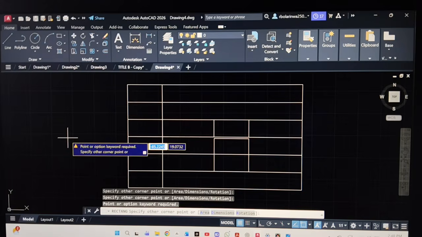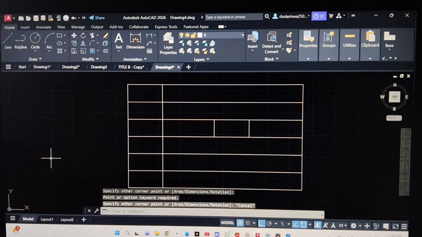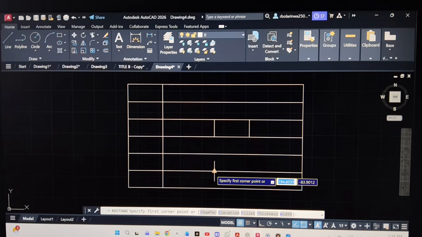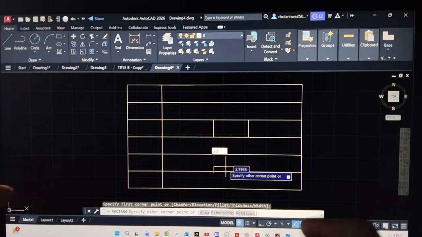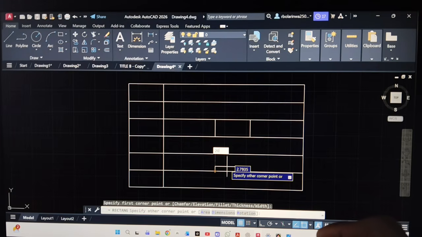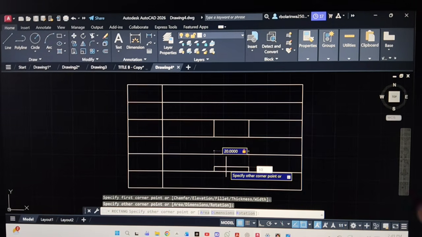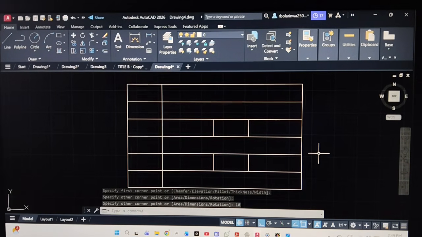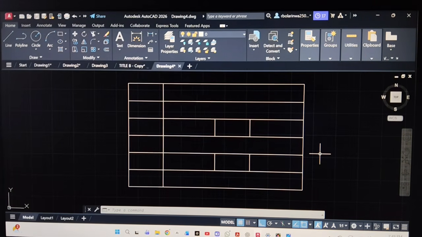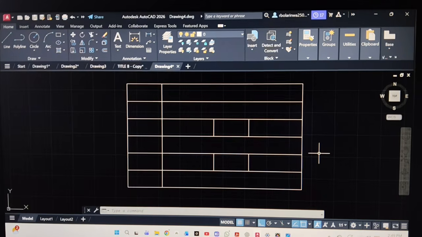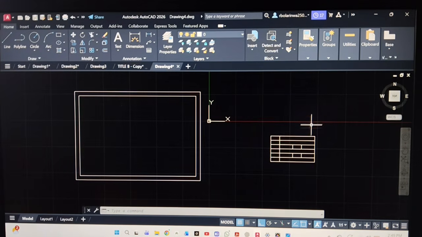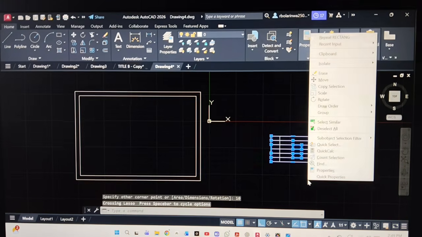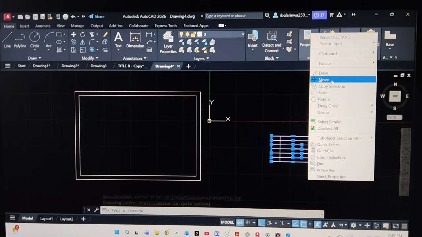So this video is not for teaching how to draw a title block or anything. I have a comprehensive video on that, and I do not want to waste your time. So in case you've forgotten how to draw it, this is how to draw it. And if you've forgotten how to put the text and every other thing, I'm going to probably link the video in the description so that you can just check it out.